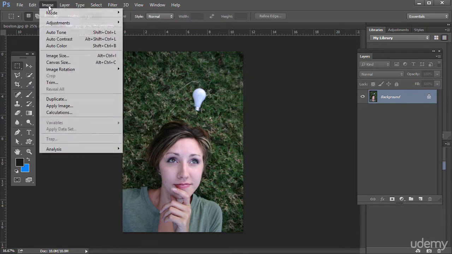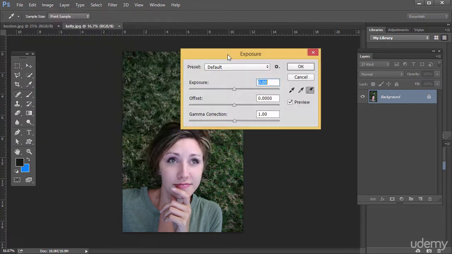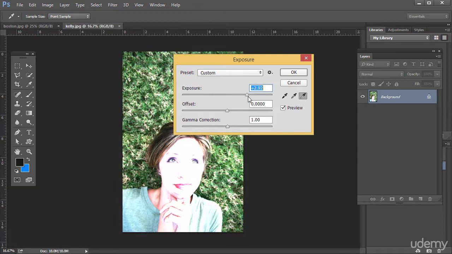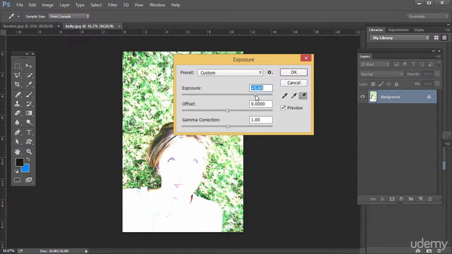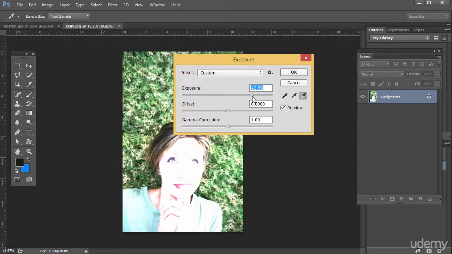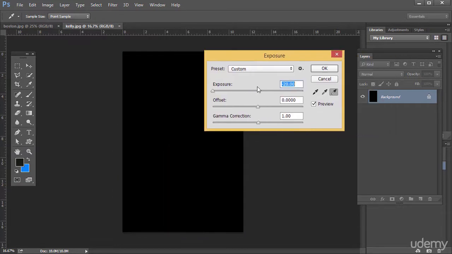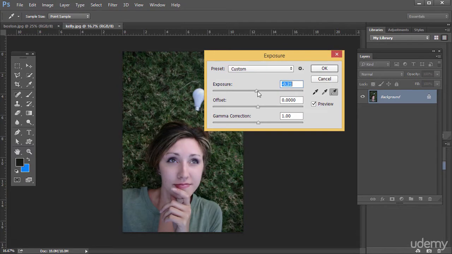Now if you go to Image Adjustments, Exposure, if you think about in photography, if you have your shutter speed open for a long time, it's a longer exposure, right? The longer the film or the digital sensor is exposed to the light. So if you go to the right, it's simulating what it would look like with a longer shutter speed, for example, or a wide open aperture, kind of, in a way, without adjusting the depth of field, of course. If you go over to the right, eventually it just becomes all white. If you go all the way to the left, it's completely black. So if you just want a slightly darker photo or lighter photo, you can adjust the exposure there.